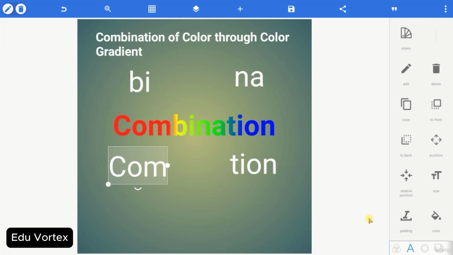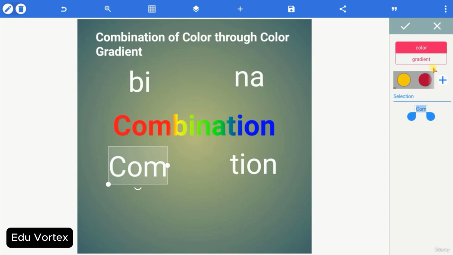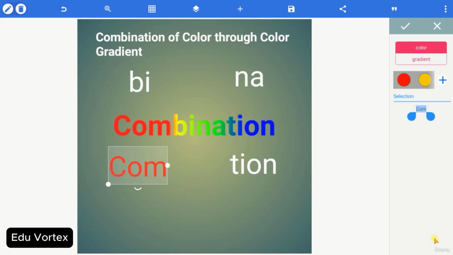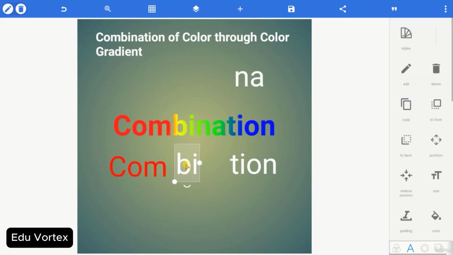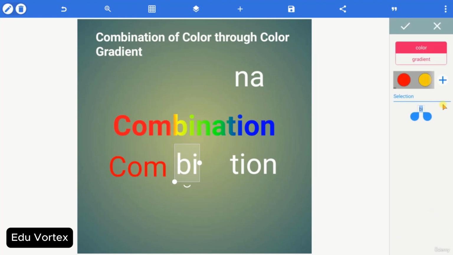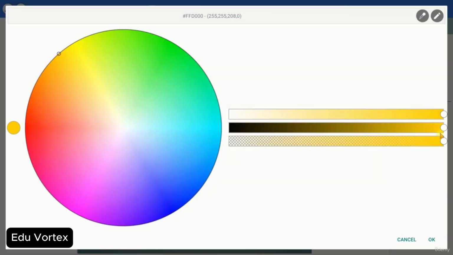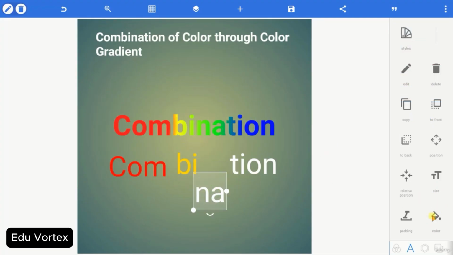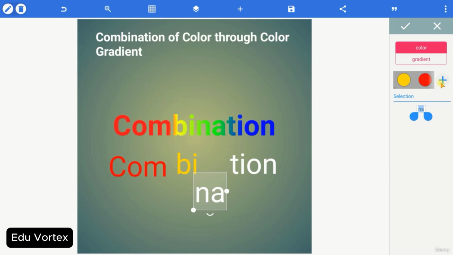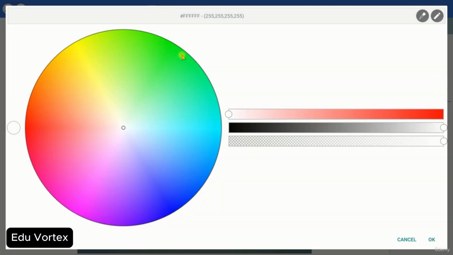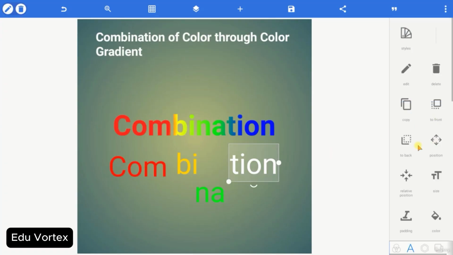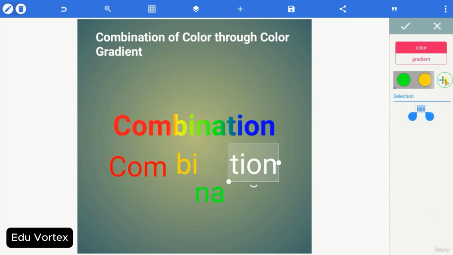So for this particular one, you are taking the red, then the BI is taking the yellow, then the NA is taking the green, and then we have the TION taking the blue.